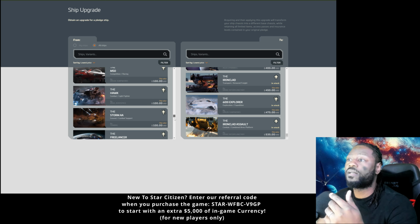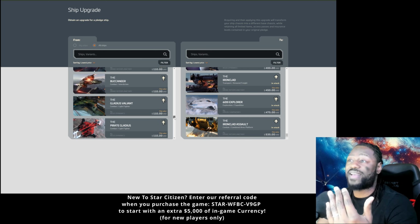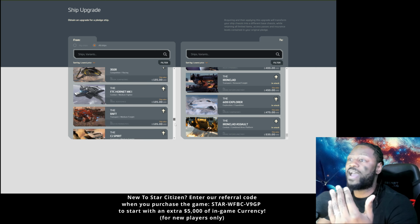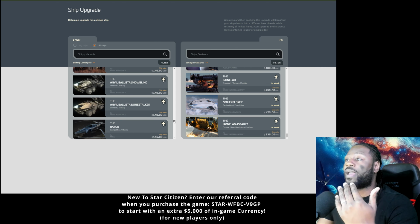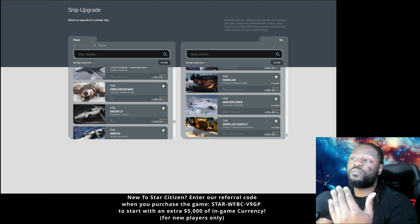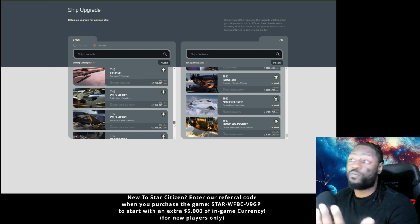Let's see. So most of the ships I own are the larger ships. That's why we're skipping past a lot of these smaller ones. If you're wondering, whoa, which ships do you own? I don't own a lot of small ships, and that's on purpose, because I want to own the larger ships. And I have a very specific purpose in game. I want to be a scientist, and I want to be a person who does some of the more unique things. Like I want to do science, I want to do medical, construction. I want to own my own planet someday.